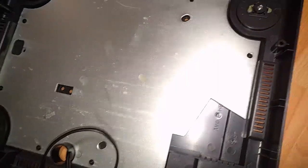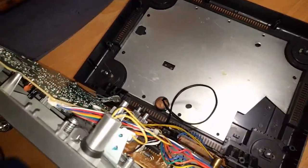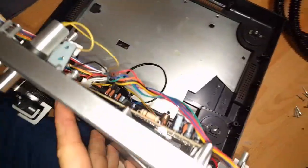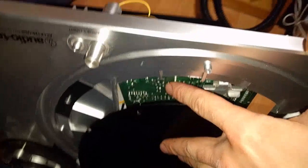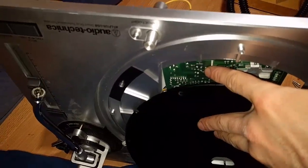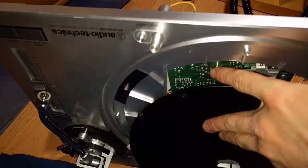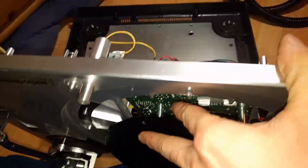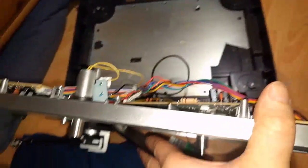But I refer to these, by the way, and some people aren't going to like this, as the poor man's Technics 1200. What I think happened with these systems is the Technics 1200 patents ran out because they were built in Japan in 1979. And so then Audio Technica came in and copied most of the design, making some modern changes.